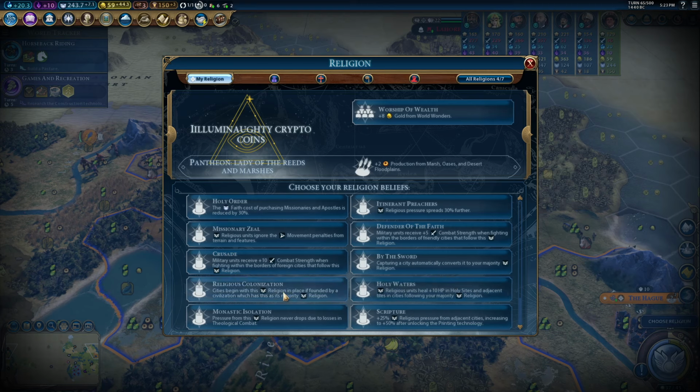Religious colonization. I mean, colonization fits very well. It's a bit boring because I often go for this, but it's just the best for these. On Deity, it's usually colonization you gotta go for. Scripture. Either that or itinerant preachers.